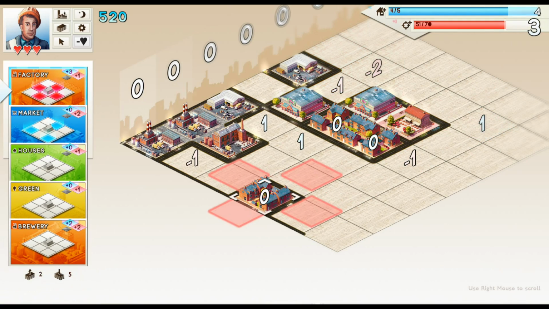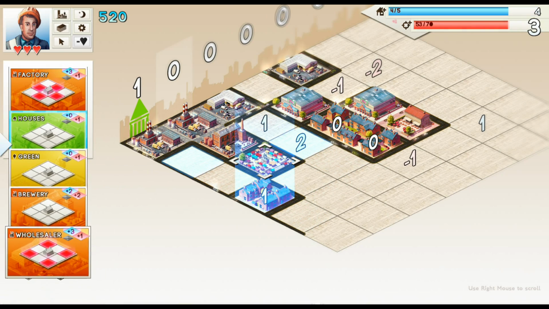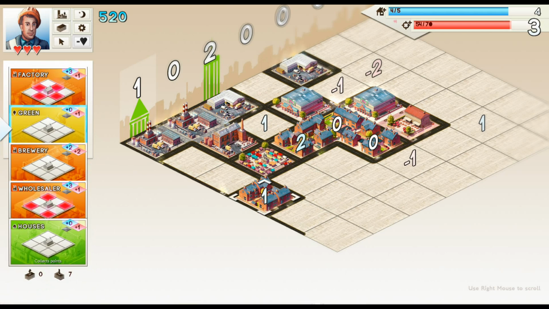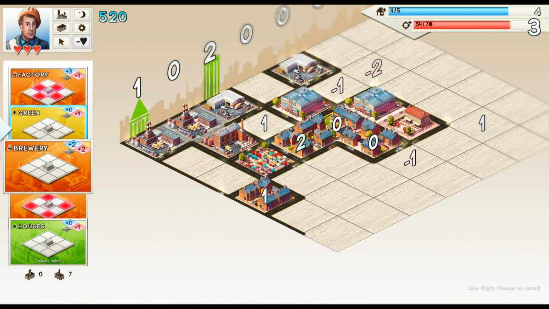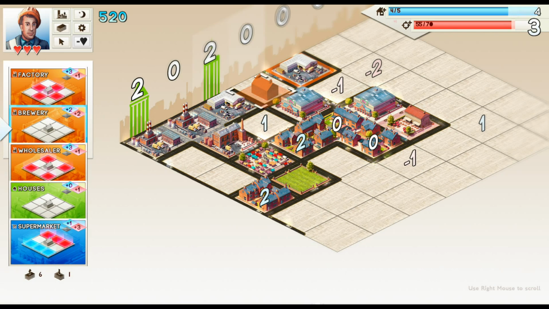Yeah, it'll negate those -1s. Oh no, but I put it directly over my houses. Why did I do that? I'm so silly. No, okay, let's just put a market there, some houses here. Oh damn, I feel so silly for doing that. Right, okay.